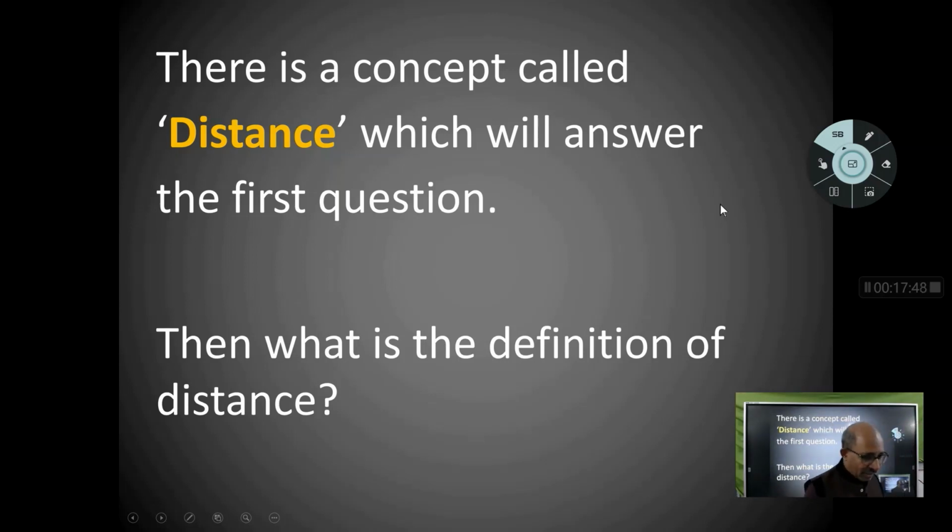Now the question comes, what is distance? Distance is the concept. Now tell me, what is distance? If you have understood, you should tell. Yes, you answer. The distance between the two. You didn't catch my question. My question is, what is the definition of distance? Path traveled by a body is not distance. Okay, I will travel by this path. Will it become distance?